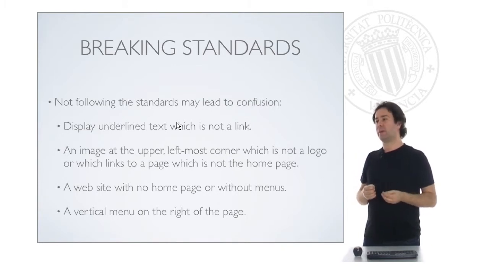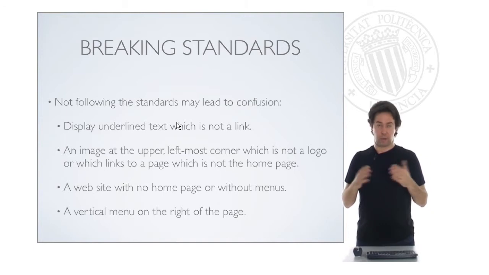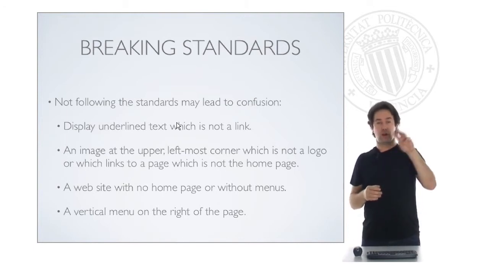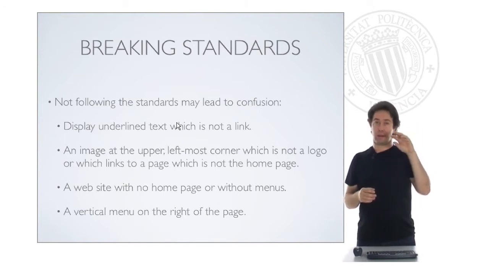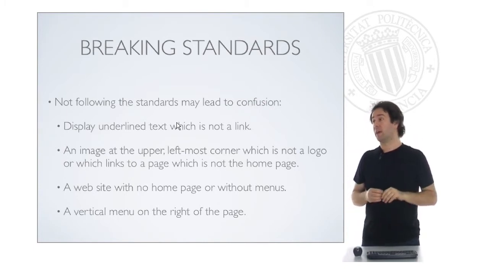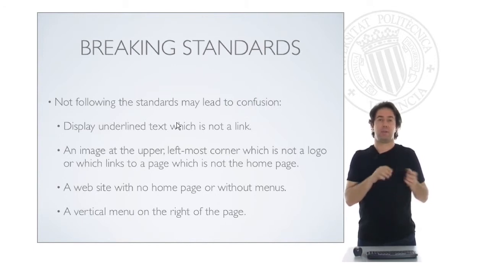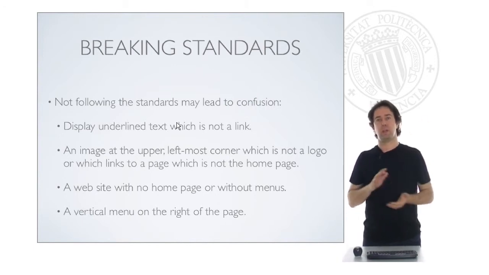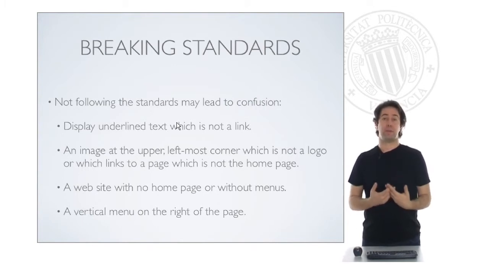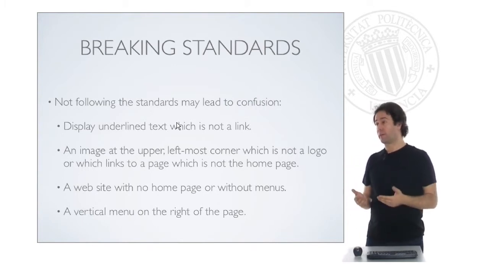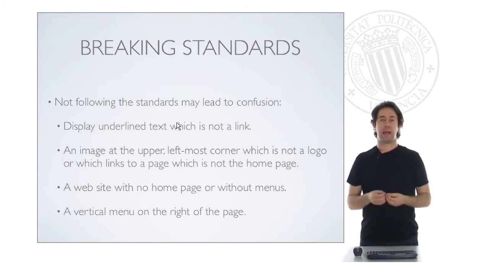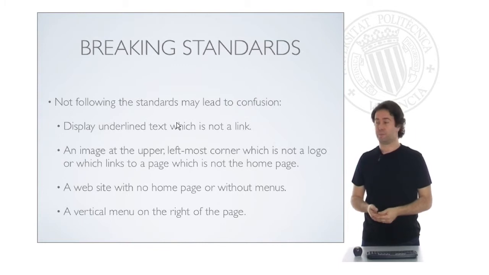What happens if we see a website with a picture on the upper left corner which is not a logo, or which has a link that points somewhere else? It doesn't point to the home page. Again, probably that would be very confusing. Or think of a website that has no home page. The structure is different, and there is no home page and there is no menu. Probably that can also be a very confusing page.